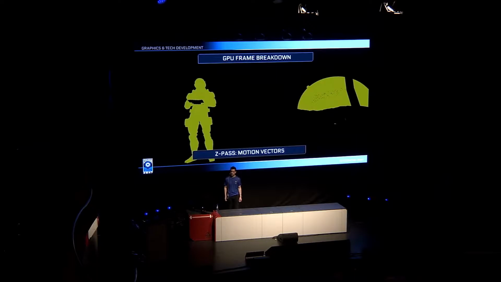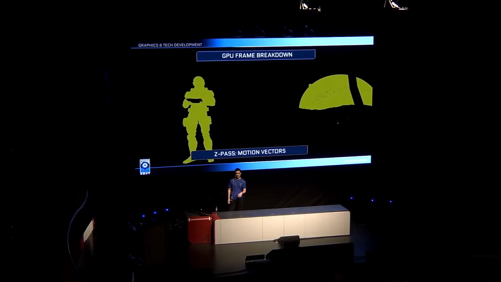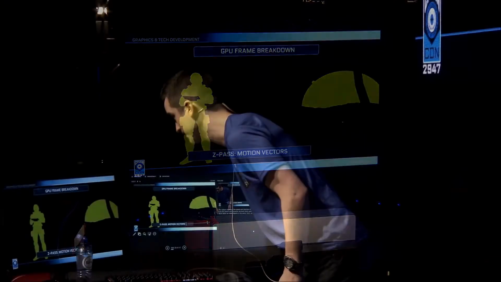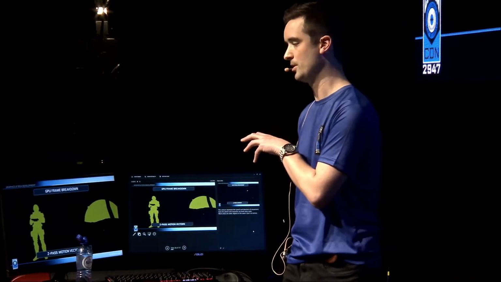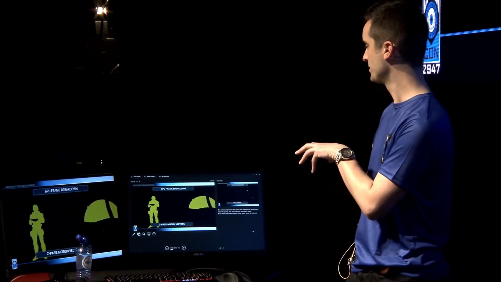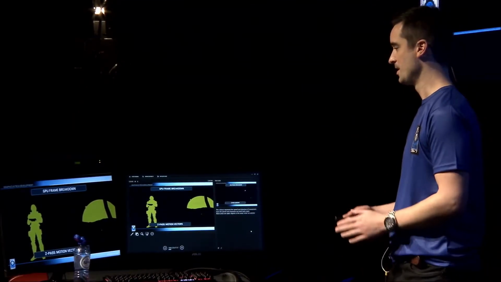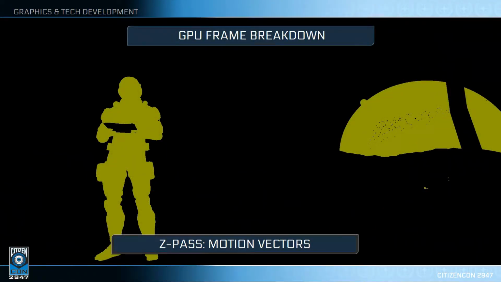Okay, and now we're on to motion vectors, and this is what we use for our motion blur and also our anti-aliasing technique. There's not too much going on here because it was a fairly static scene, so the guy is pretty flat at the moment. And there's the planet in the background, which also is a dynamic object, obviously. So that's got some motion vectors, but the rest of the screen is just black, because we know that we're stood on the planet, and we know that the static geometry on the planet must be moving at the same pace. So we don't actually need to write anything out for them.